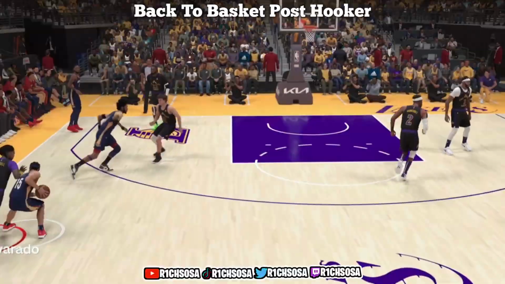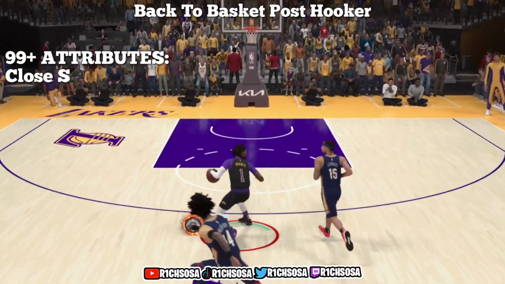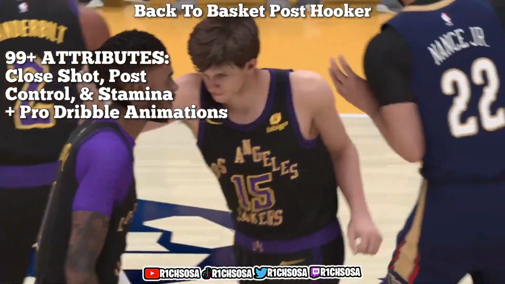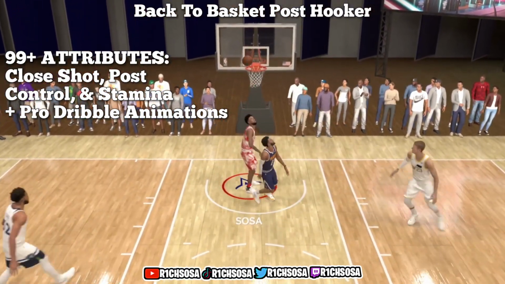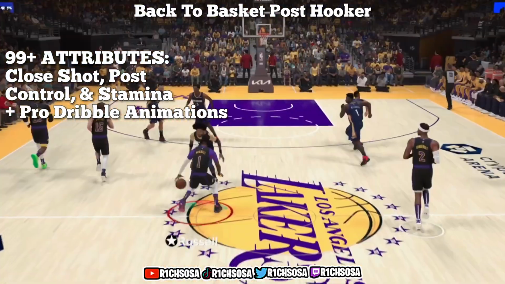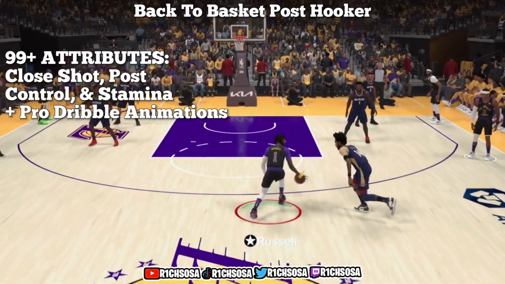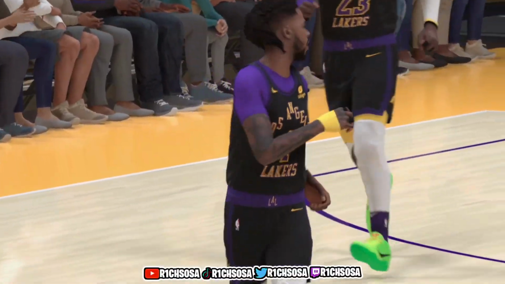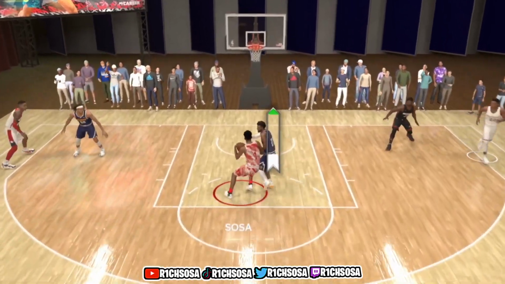For this one, when it comes to our attributes, we'll get a 99 plus when it comes towards our close shot, post control, and stamina. We'll also be able to get pro dribble moves, and this build is a really elite post scorer for a guard. The interior is really the main attribute and strong suit of today's build, and the offense is perfect to be effective in all four areas. As far as the physicals, I think they're very balanced, and this is absolutely one of the best rare builds that you can possibly make when it comes to having a unique name.